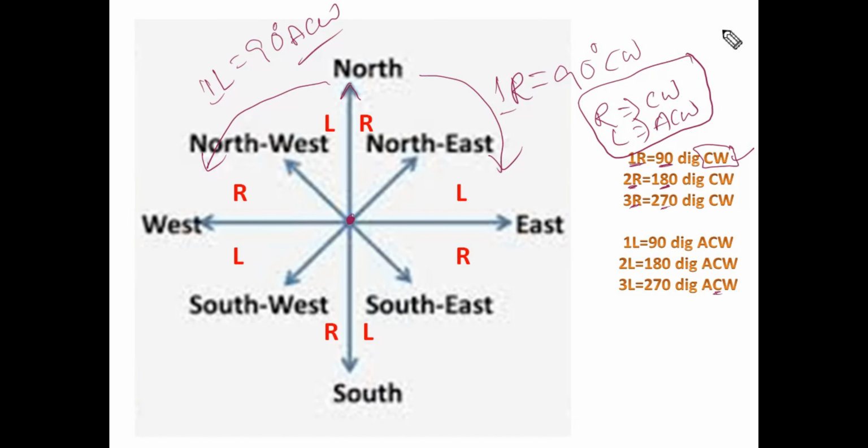Most of the cases, because we always consider that the person may move in any direction. So we'll consider the person started at origin, and he will move away from the origin, then this will be applicable. Any person moving away from the origin, this concept is applicable. Right means clockwise, left means anti-clockwise.